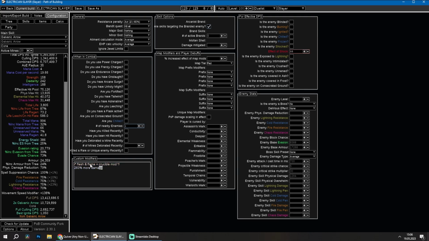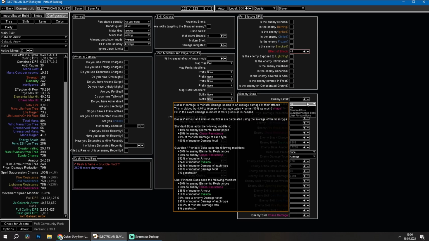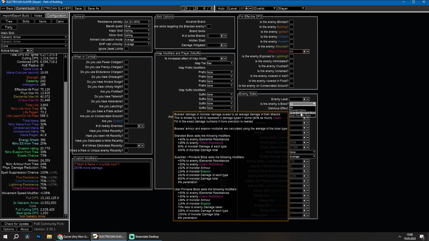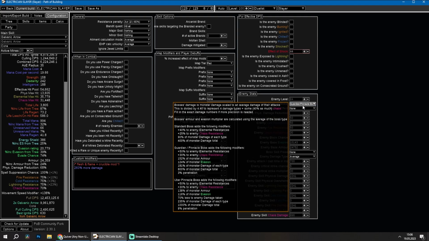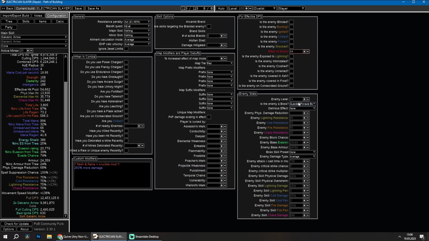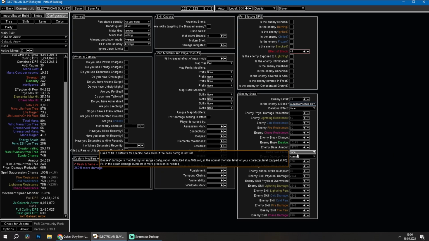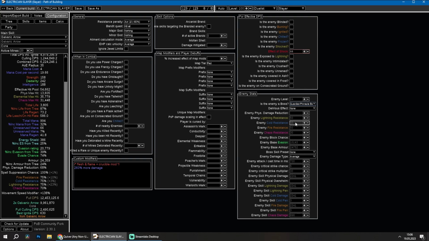I'm going to leave this because this is specific for the build. It has to be there. So let's say you want to configure your damage for a boss. You want to know, okay, how much DPS am I going to have fighting something like a Searing Exarch or Eater of Worlds, right? So you're going to select here, is the enemy a boss, right? You're going to select Guardian or Pinnacle boss, right? This is, for example, Eater, Searing Exarch, Shaper, all of that stuff. So you're going to select this. This is enemy level. This is going to automatically fill in their attributes, right? Their stats, how much damage they're dealing on average, what are their resistances, and so on.